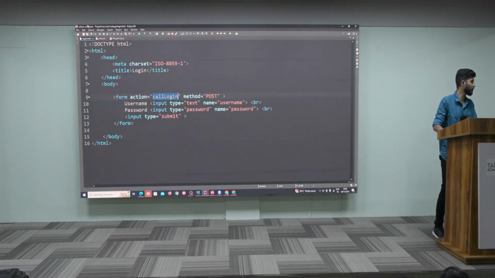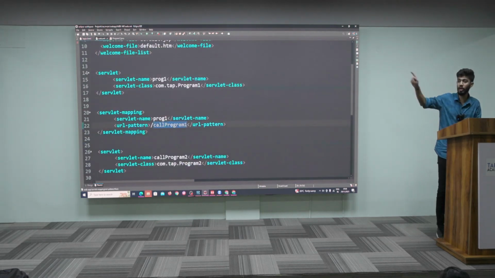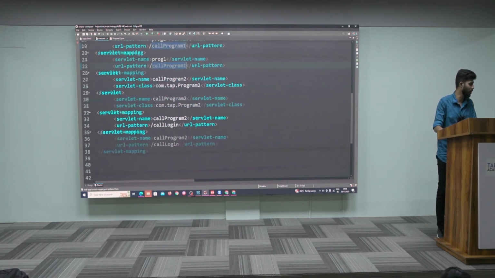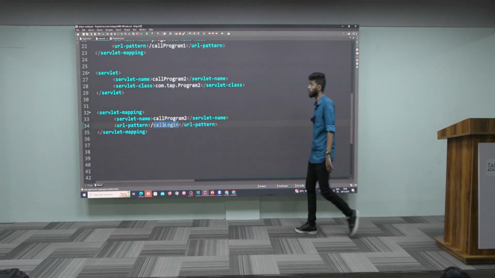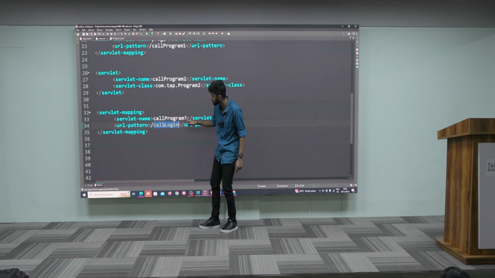So inside this web.xml, there are two servlet mappings. One servlet mapping says call program 1. Is it matching or not matching? Not matching. Then one more is call login. Is it matching or not matching? Matching. Because in HTML also it was call login, over here also it is call login. Call login means it will see call program2 in the servlet name.